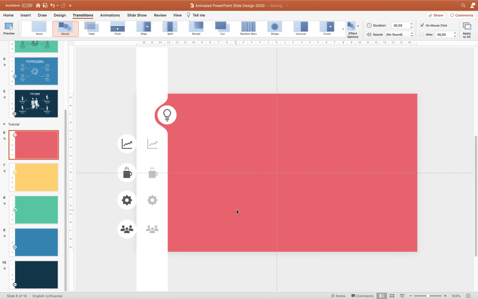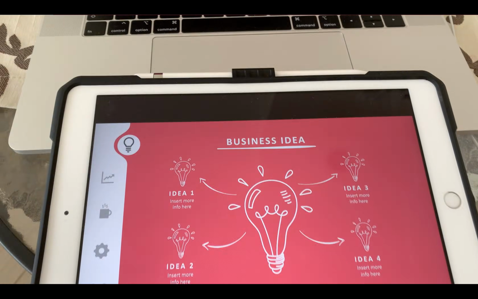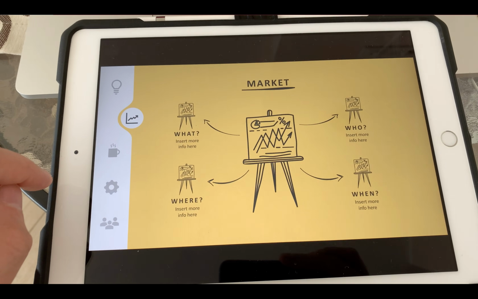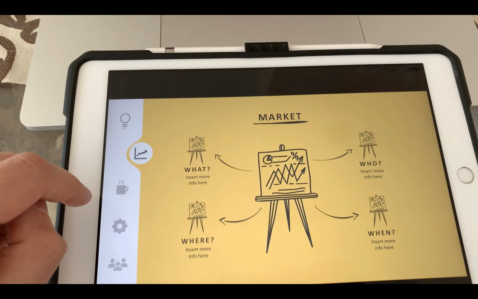Alright, so now everything should be working just perfectly, and we can test it out by using the arrow keys, left and right, and as well you can click on any of these icons, and you can jump straight to the last slide or straight to the first slide. That's super duper awesome. And by the way, if you are viewing your presentation on a tablet, you can use your fingers to touch these icons, so that's pretty awesome as well.